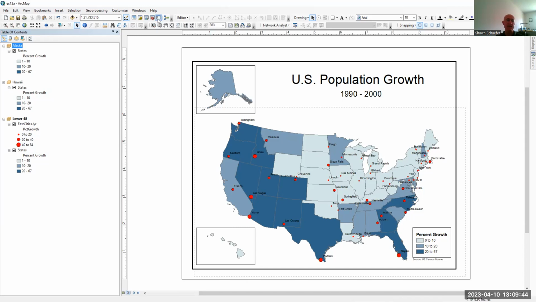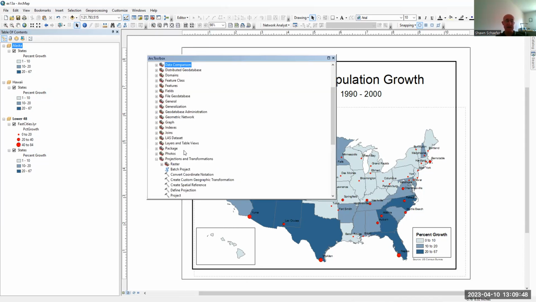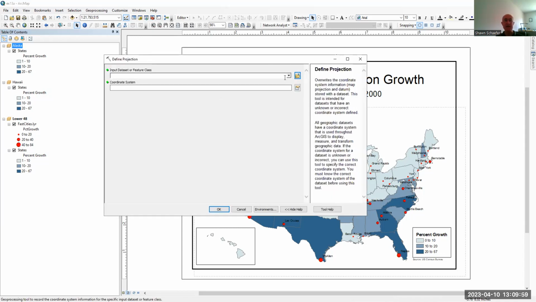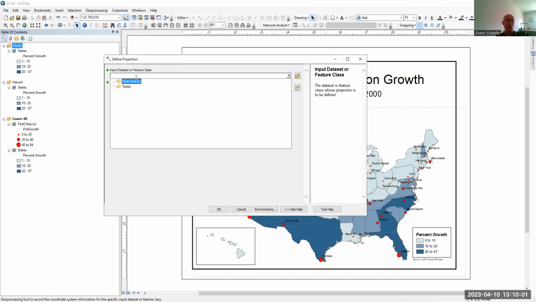But if you do get that, the way to remedy it is to go up to ArcToolbox and open up Data Management Tools and go to Projections and Transformations and go to Define Projection. And then you're going to input which feature class you want to use. So we're going to use the Vast Cities layer. I see it's already got a coordinate system.